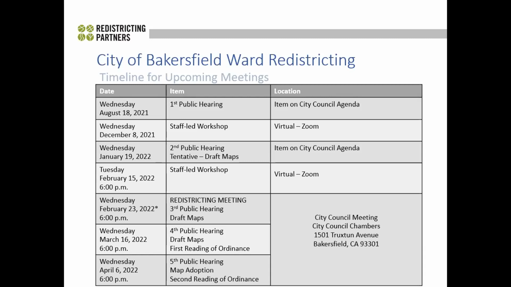However, there needs to be 2 readings in order to adopt a map. So what Sophia was mentioning before is that in between the March meeting and the April meeting, there will be no edits made to any maps that are proposed unless there is another meeting and public notice where the public has an opportunity to comment on those edits. So truly the final maps that the city council will be adopting should be made available to the public 7 days prior to March 16th. I just pulled it up on my calendar, and I believe it's March 9th. So by March 9th, the final maps, and it can be multiple maps, they can have options, but the final maps, no more edits, would need to be out to the public by March 9th.